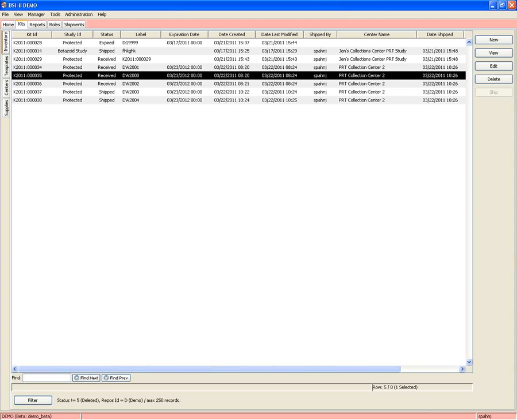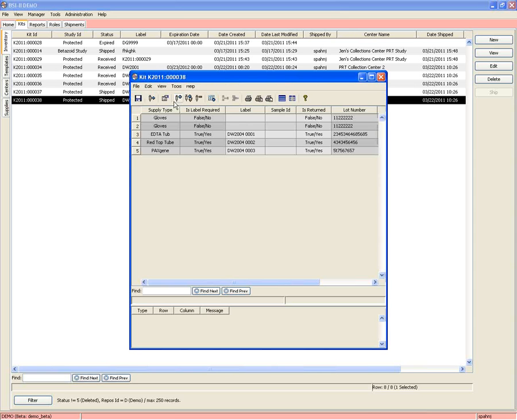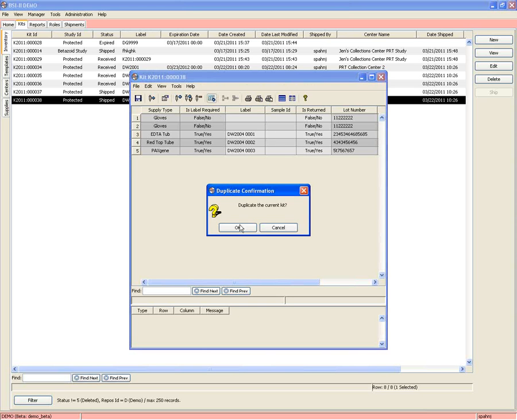So there are currently 2 questions. Is there a quick way to make 100 kits? Well, the quick way is that duplicate kit. In the future, we may add, depending on user request, a way to generate kits. Put in your starting label, increment by, here's your kit template, generate kits, a lot of kits at once. But right now, the quick way is the duplicate.